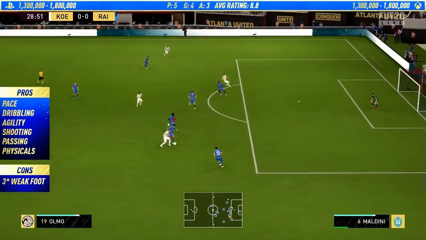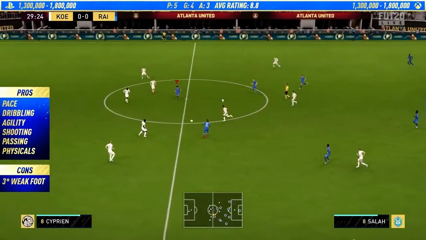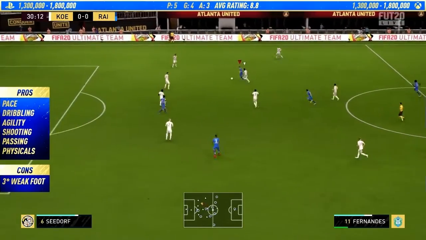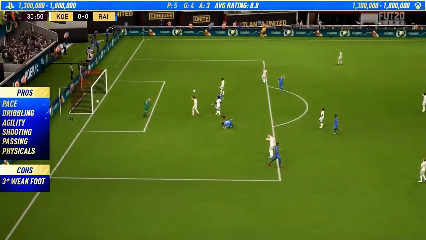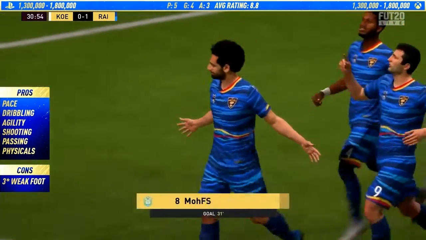Now we're going straight off the bat, we're going to his pros. And you see pace is a very obvious one. I feel like all his things that are maxed out are going to be his pros, very, very obviously. And a couple of positions I played him in was right wing, which I reckon is his best position. Striker, he wasn't too bad then, just because of how good he was at shooting. And CAM, I would stay away from that because of his 3-star weak foot.